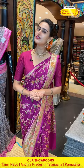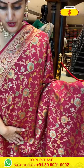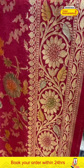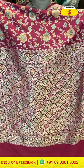It's a very gorgeous maroon saree andi. So I think oka vishayam, tussars are always comfortable, very comfortable, very body hugging sarees. So happy girl, you can wear it for any occasions. And it's a lovely maroon saree. So body mottam floral and leaf jal all over the body with complete gold saree anamata. So complete gold saree lo chala chala baa vachindi. Border emo floral and leaf jal with beautiful paisalis with complete gold saree border kuda. Okay na? So pallu emo manchi floral brocade anni with a very cute gold saree, very very nice.